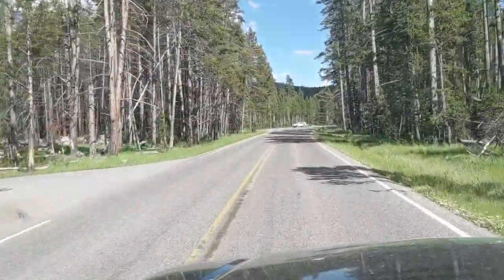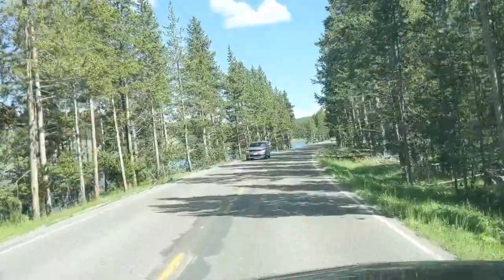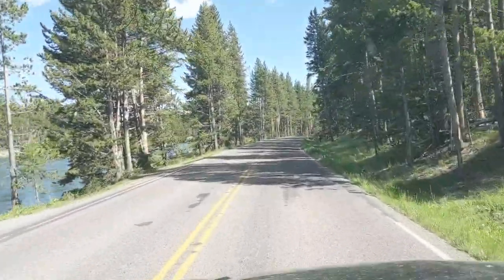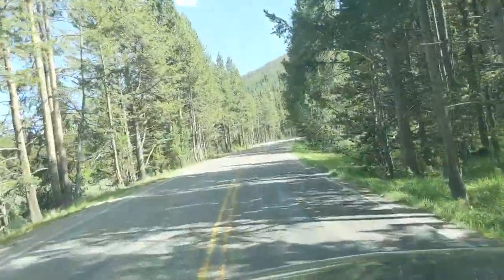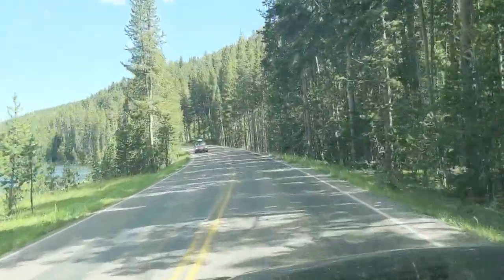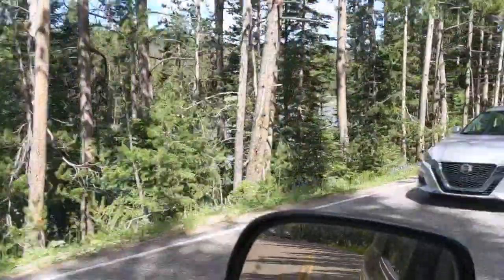The Hayden Valley is one of the main parts of Yellowstone where you can expect to see wildlife. It is really known for wildlife, particularly its herd of buffalo, though we really didn't see many today. The Hayden Valley is what's known as a sub-alpine valley — it's approximately seven miles long north to south and about seven miles wide east to west. Talking about great areas to see wildlife, I mentioned the Lamar Valley and that joke about how easy it is to find bears in Yellowstone — you just look for the crowds.